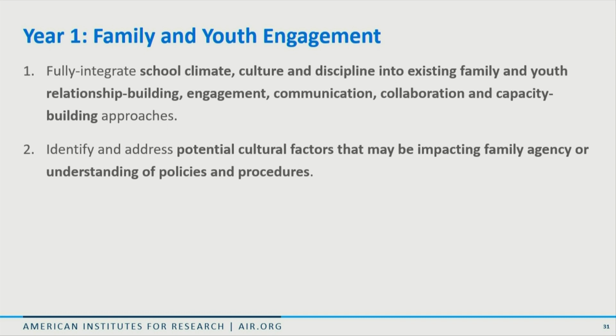Family and youth engagement, we talked about that. Fully integrate school climate, culture, and discipline into existing family and youth relationship building, engagement, and communication and collaboration activities. In other words, as much attention as you pay to collaboration around academics could be paid to issues around climate and culture and the related goals, and identify and address potential cultural factors that may be impacting family agency or understanding of policies and practices.